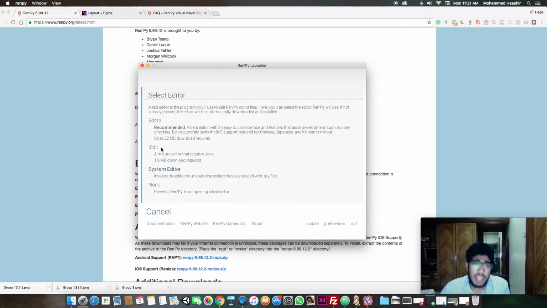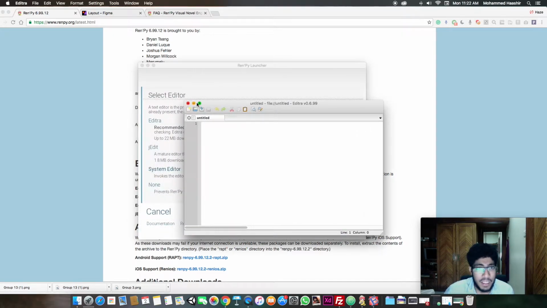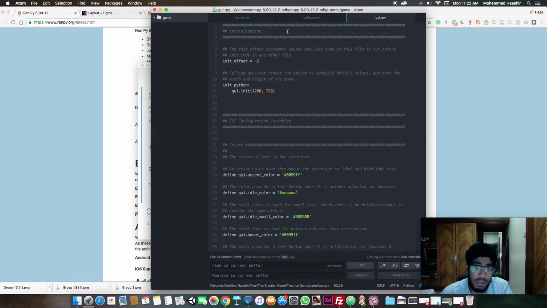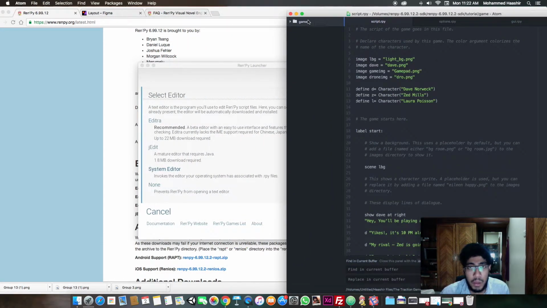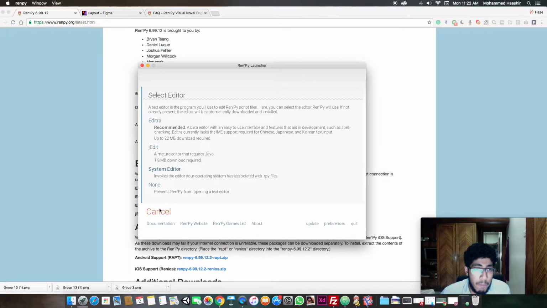So Jedit is also pretty cool. In my opinion, it's much better than Editor. Look at the Editor, like the horrible user interface. I mean, not horrible, but it's just up to your personal preference. I used a very bad editor as well. I'm using Atom. Now, forget about all of this stuff. Don't worry about it. This is what we're gonna meddle with. Not now. I'll show you guys how it works later.